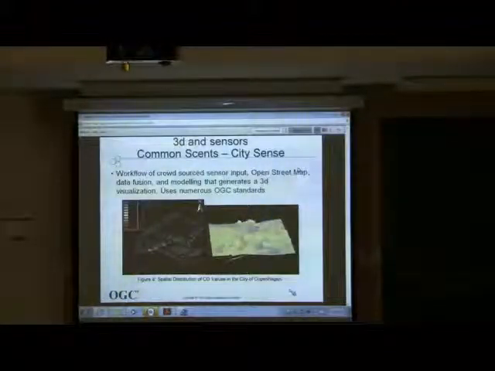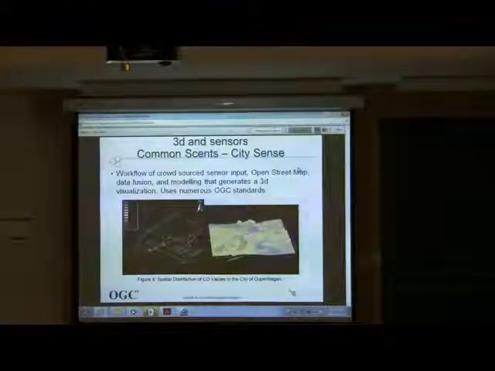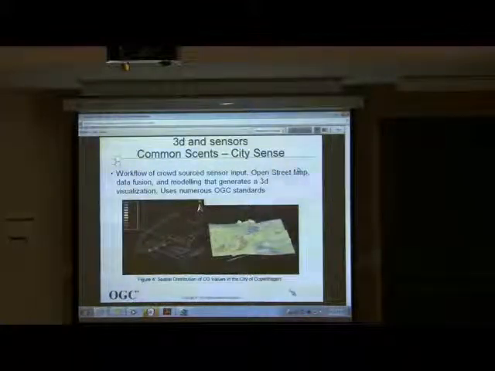And this is one of the renderings for the city of Copenhagen, where they had a full workflow of taking tens of thousands of sensor inputs, modeling it for the dispersion of particulates, as well as ozone and carbon monoxide and a few other pollutants. Integrated with OpenStreetMap and modeled in 3D. And they actually went one step further and added a time feed where the surface changes over time, showing densities of dispersion.